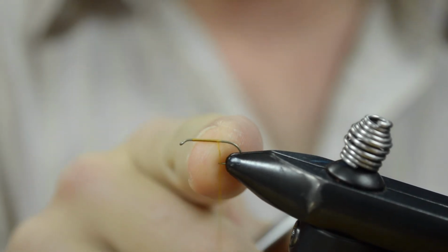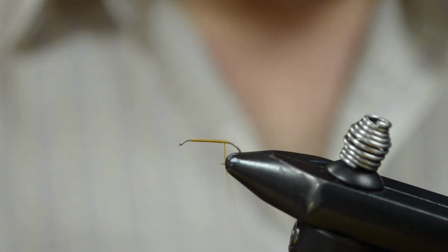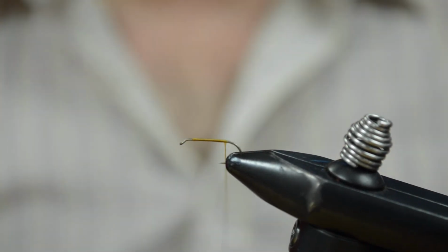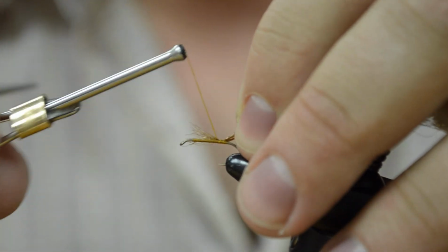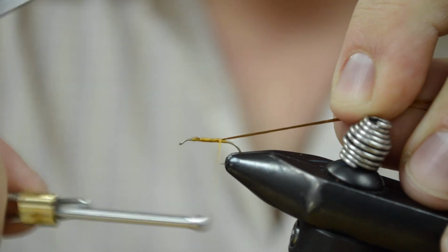We'll start here, kind of paint the shank of the hook with thread as we work our way back. And then, just like that other March Brown we tied, we'll put in a little shuck. This is sparkly yarn. This can be Zelon, this can be UV2 dubbing, whatever you want. Secure that. Take it off the back.